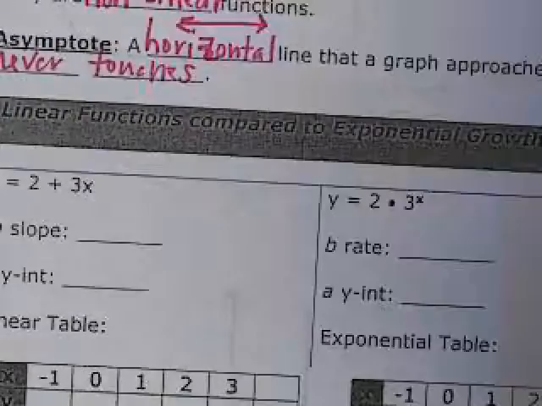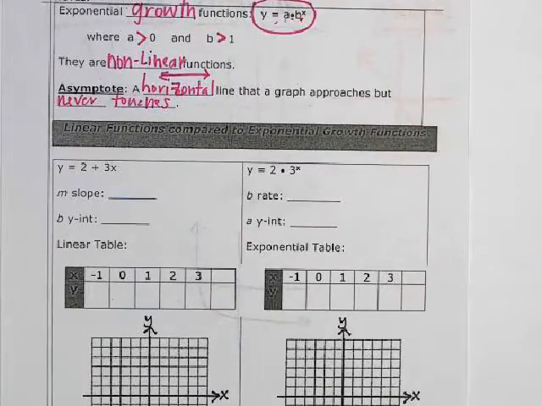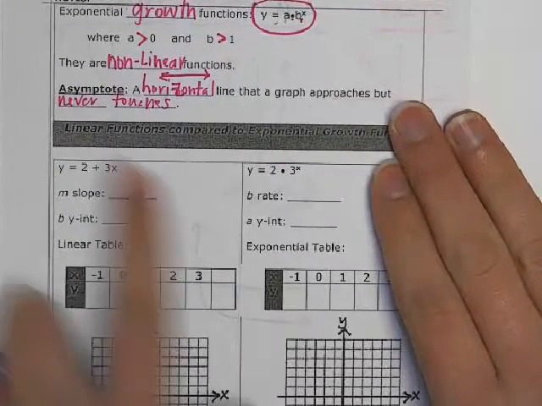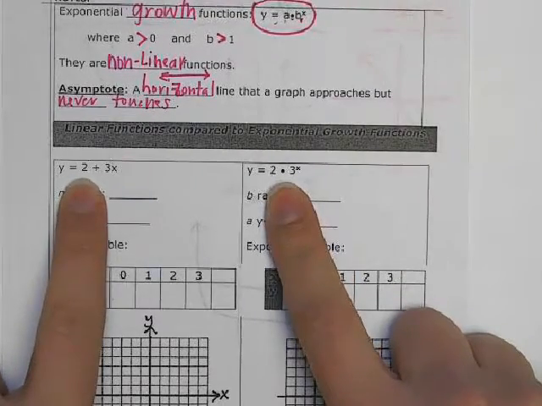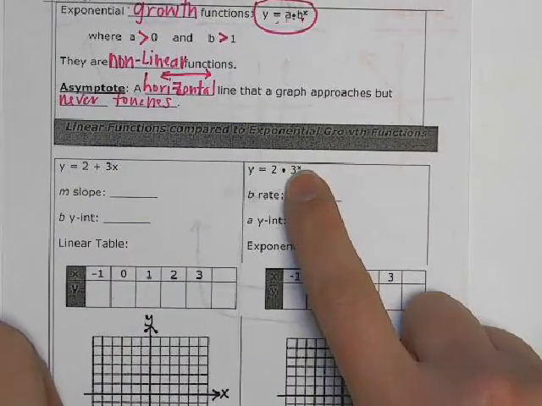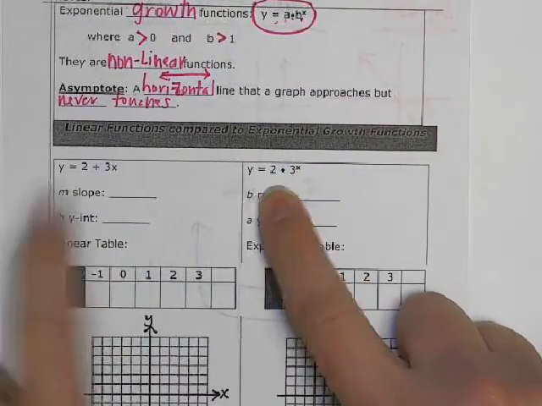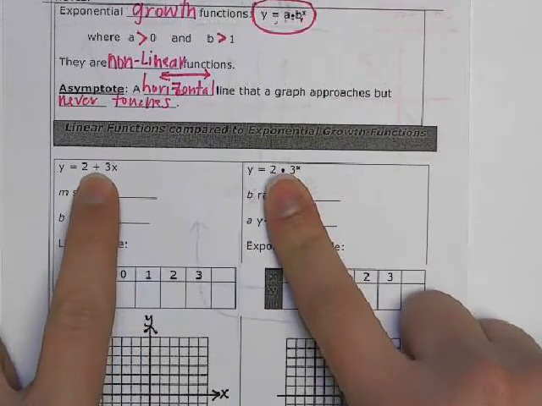All right, so what I did here on notes is we are going to compare what you know, what linear is, right? You all should know how to do linear and graph it. So we're going to do one linear, and then we're going to do one exponential, and we'll talk about the differences, okay? So this side over here is linear. Well, what do you notice is different in the equations? Okay, you have a regular x on linear, and what about the exponential x? It's an exponent. What else is different? The add multiply. One is being added, one is being multiplied.